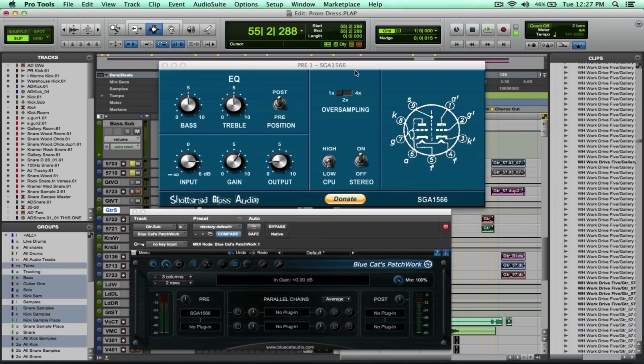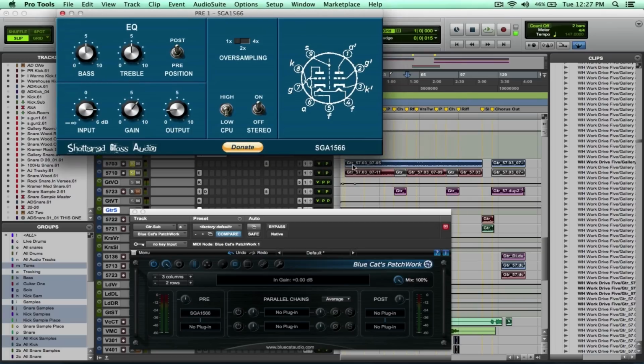All right, so I just cranked the input there and the gain. It's kind of cool. Let's start it again.